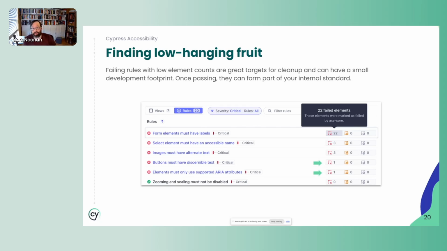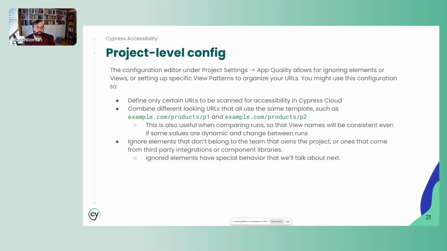And the other aspect of this that we'll talk about is that maybe there are rules you don't need to respond to just yet. You can configure those away, or you can configure pages out of your system that you're not going to address, so that when you look at these reports, you're seeing things that are meaningful to you and you don't have to do any mental math of, oh, that's a known issue that we're not going to fix because it's in a third-party page or something like that. So as much as possible, everything in this report should be meaningful and useful and related to things that you would want to get green.